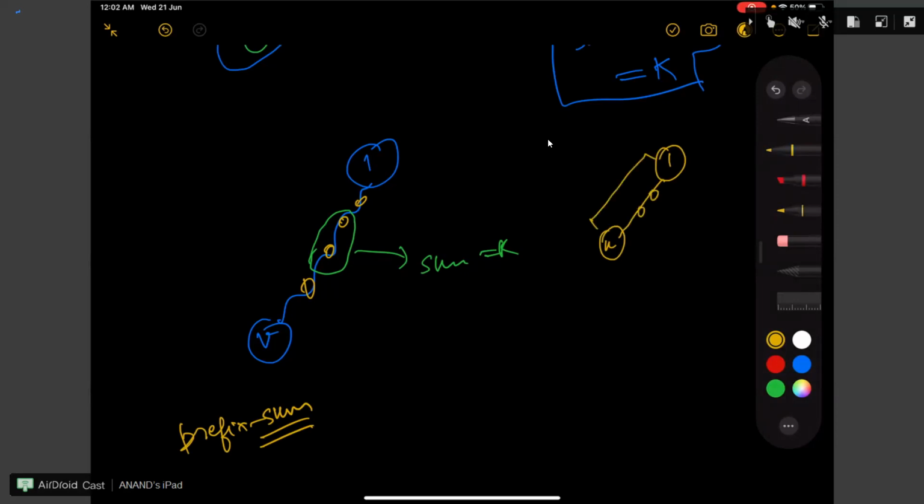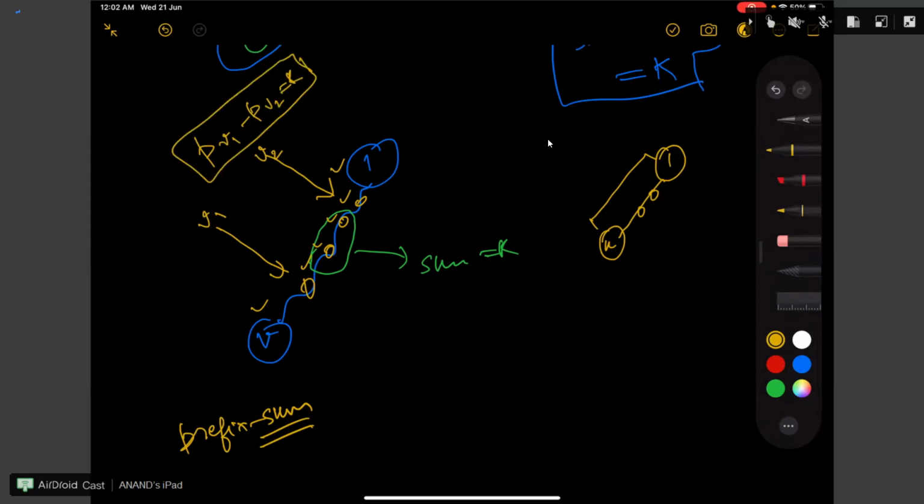So if you know the prefix sum of all the vertices which lie in the path between 1 and v, you can simply check whether for any two vertices on this path, let's say v1 and v2, the prefix sum of v1 minus the prefix sum of v2 is equal to k. Then you can definitely say that the sum of the vertices on this path will be exactly k.